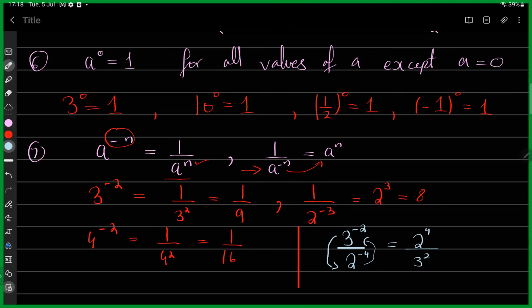For now, we know if we have a number with negative power, in order to write it down with a positive power, just relocate the number. If it's in the numerator, take it to the denominator. If it's in the denominator, take it to the numerator. Any confusions with this? Please tell me if you were able to understand this or not.